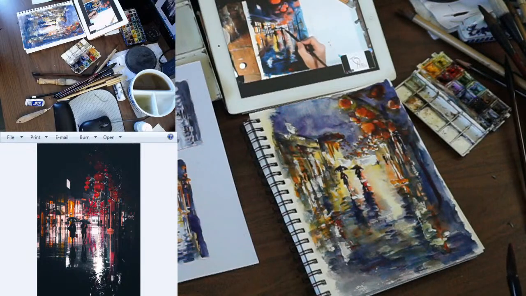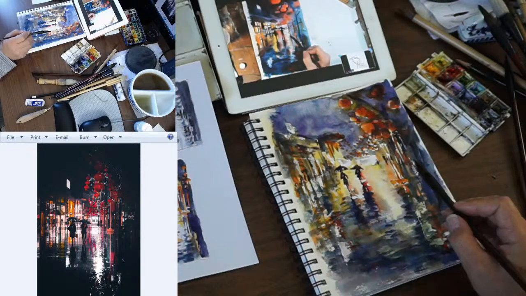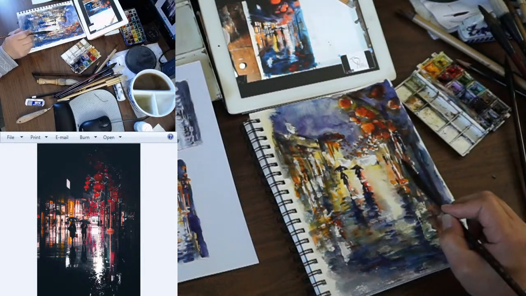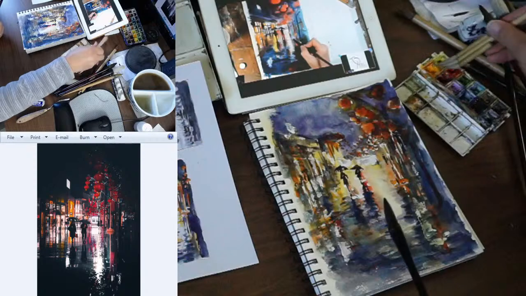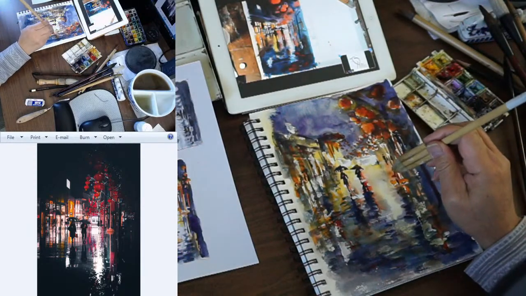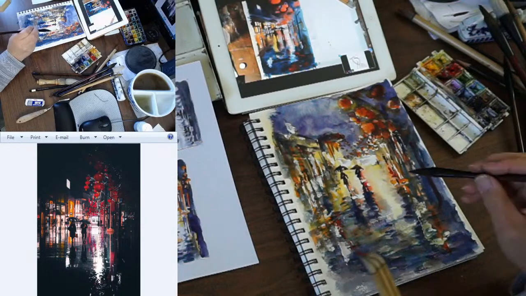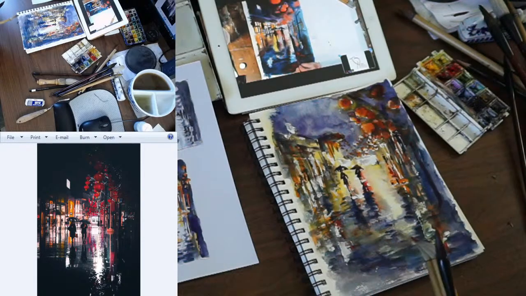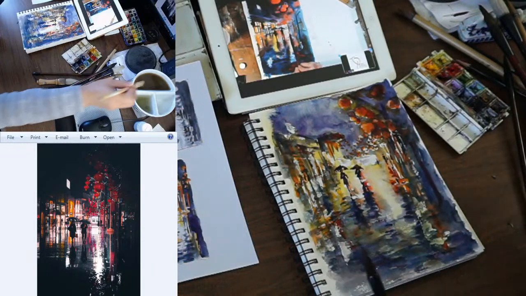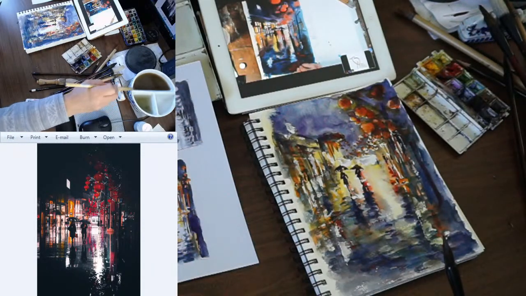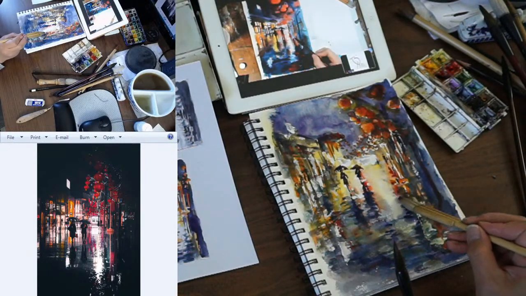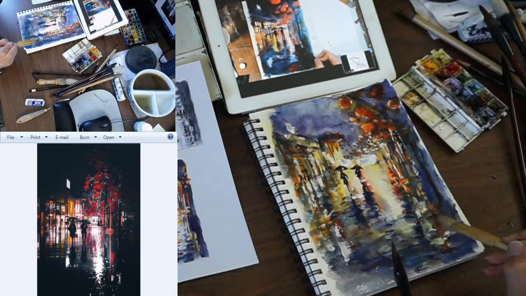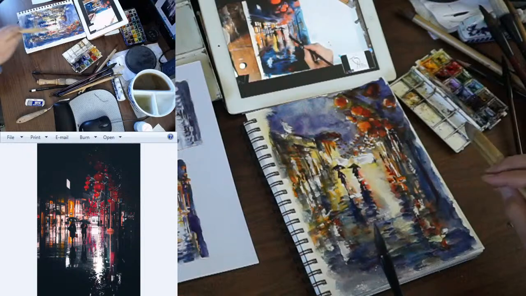Something in there. I see a couple of little reflected things in there. Some of that red too. I want some of that red in there. So I can just take a red, throw it in there, maybe a couple more, and it's a little hard edged. So I could just come back with a wet brush here and mess with it. I think it needs to be wetter than that. What I'm going to do is surround it with a little bit of water first. Make it more random. There we go.